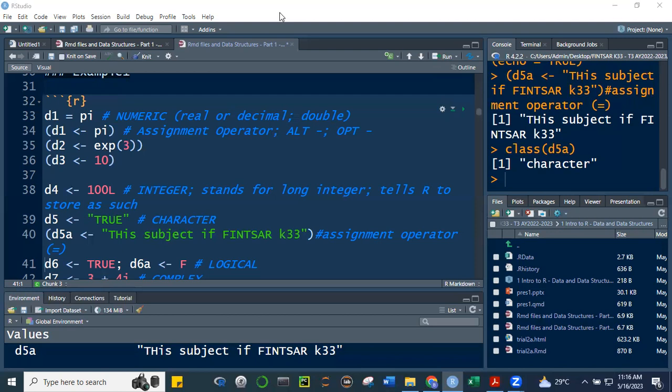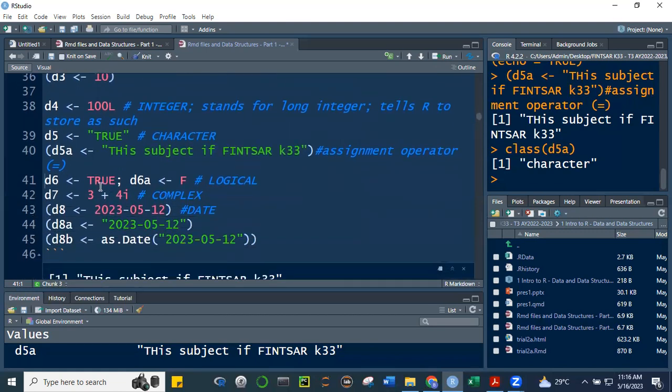All right, thank you. Now there are special names. For example, the words true or false represent logical values. This can be spelled out as capital TRUE or the letter T, and it will mean the logical value true. Or you can use just F or T, and it will represent the same, true or false. It's suggested that you use the whole word instead of just the letter.